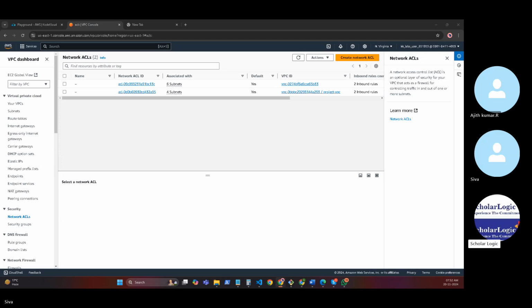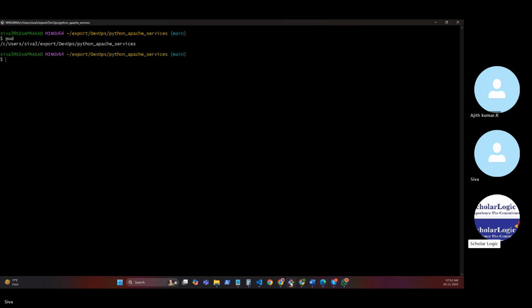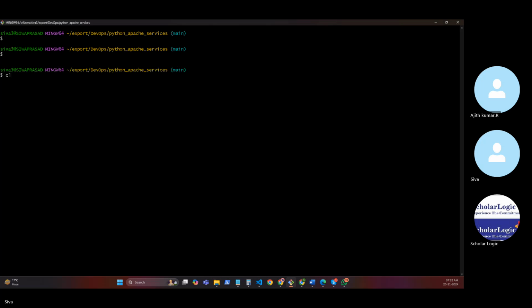Shiva, can you show the git bash and show the profile file, credentials file? So if you can just look at it, cat tilde /.aws/credentials.